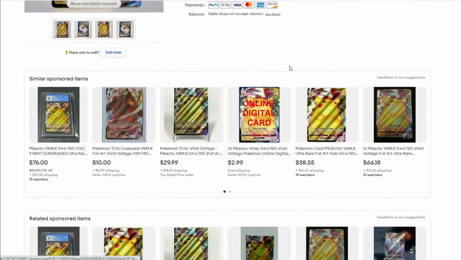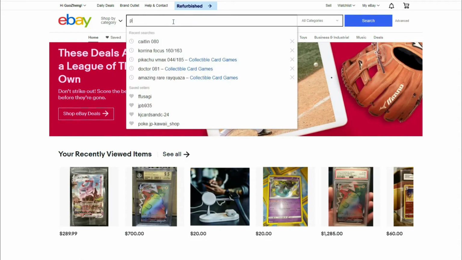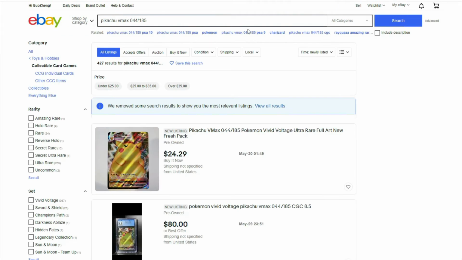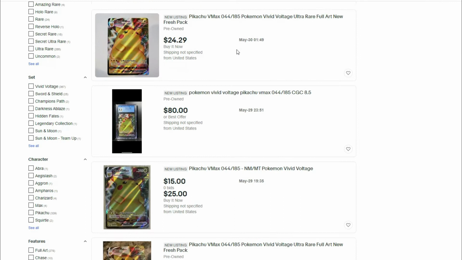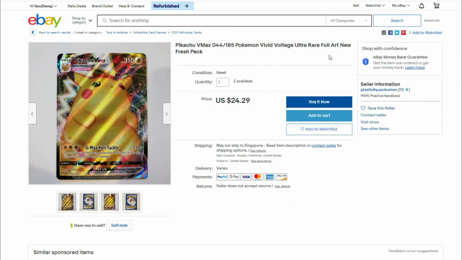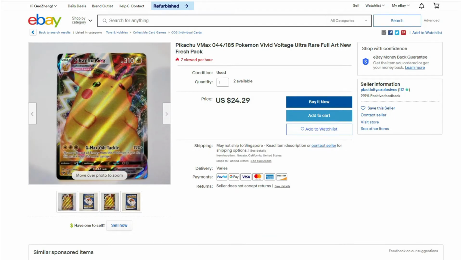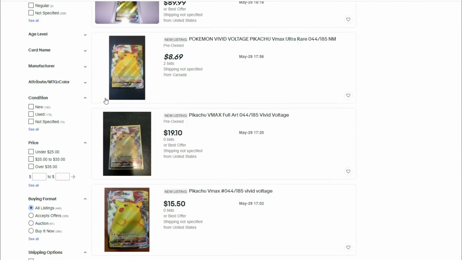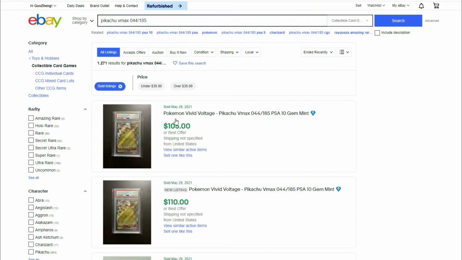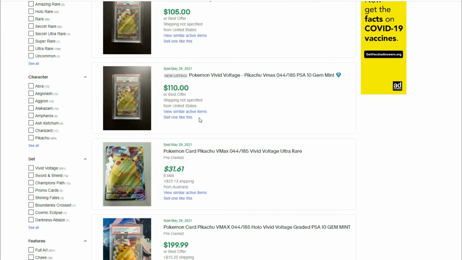Same thing, it is super easy, guys. Type in Pikachu, you get the drill, Vivid Voltage VMAX, and then we must always key in the number, 044/185, and it actually shows up. So we click on the link. Now here's the thing, I have mentioned this earlier. These are all new listings. We want to refer to sold items because these are prices that buyers have actually paid. Makes sense. So then we see sold 27 May, sold 27 May.